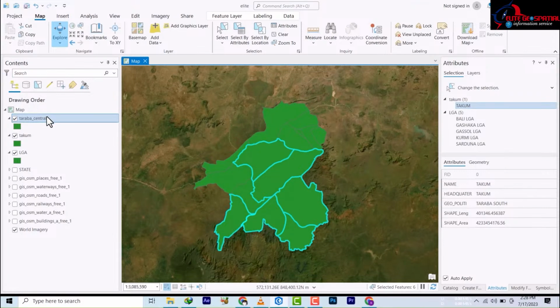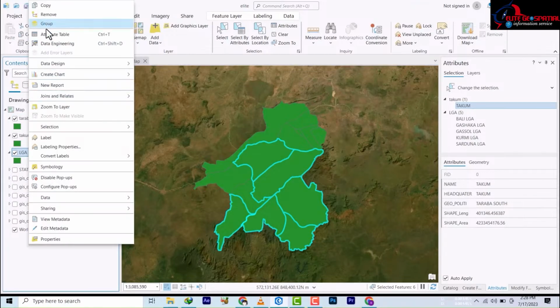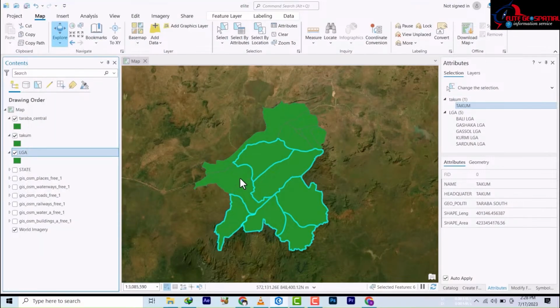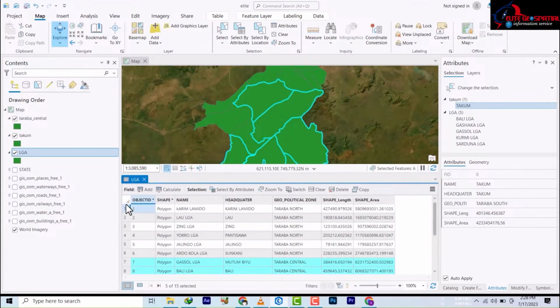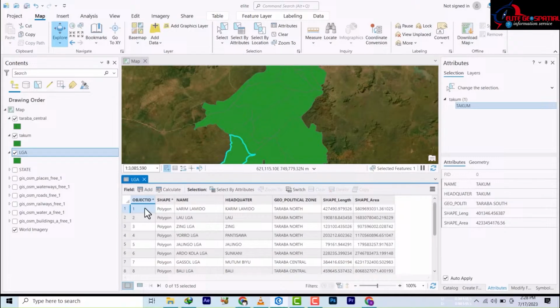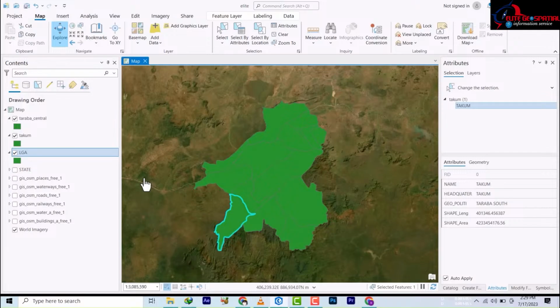So you can use select by attribute, and there are other selection by attribute options you can also practice, which I'm going to explain intensively in the video I will title selection by attribute. But this is just for the purpose of this video to illustrate how you can export such data. You can do it by other methods, by calculate, by any method; anything you've selected, you can actually export it. So this is basically how you export data on ArcGIS.